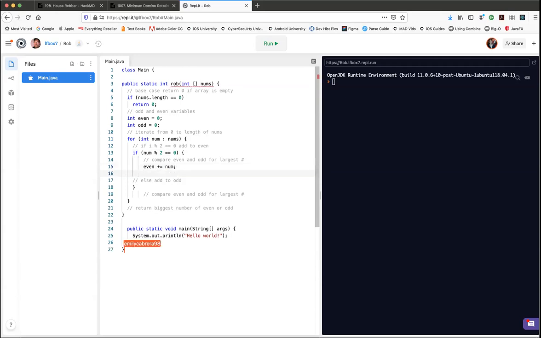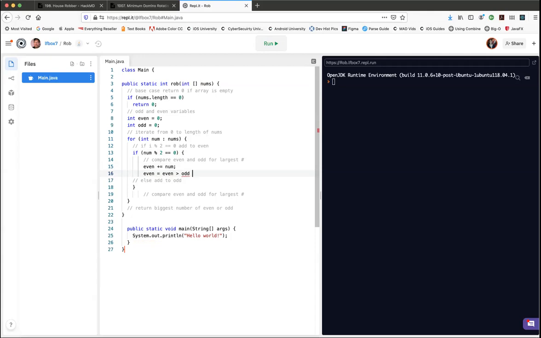And then we're going to compare, and we're going to hold it as even. So we'll compare, and if even is greater than odd, and now we're definitely going to do the ternary.